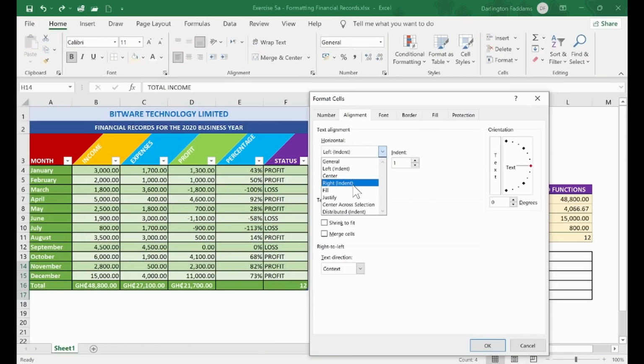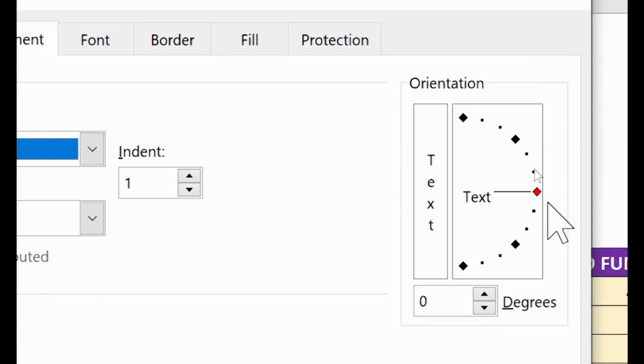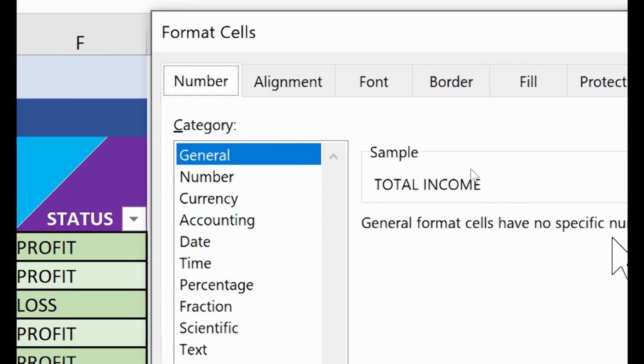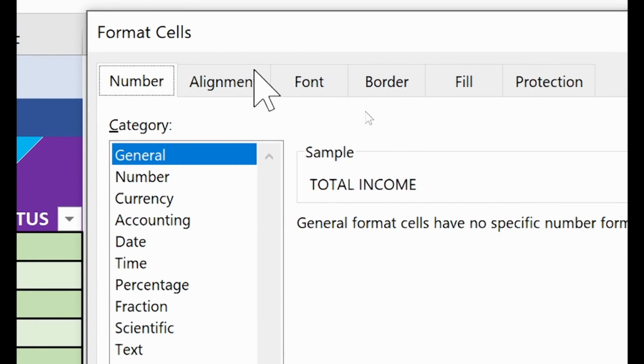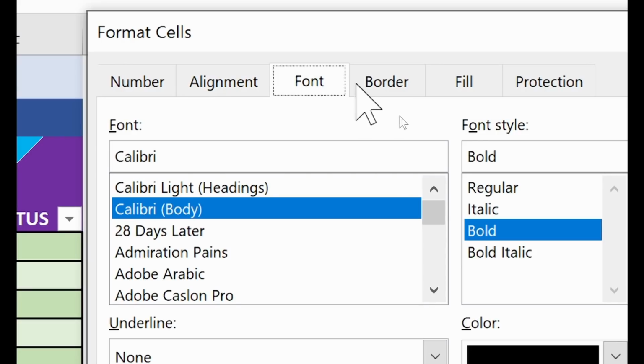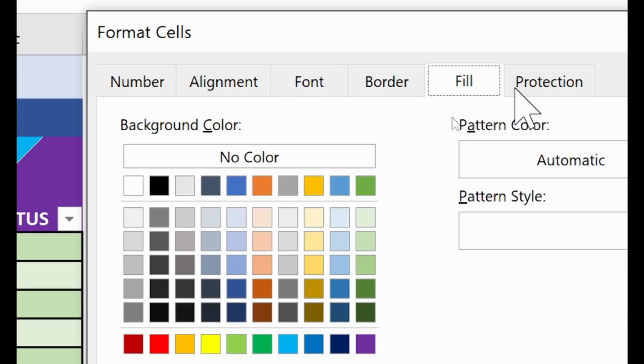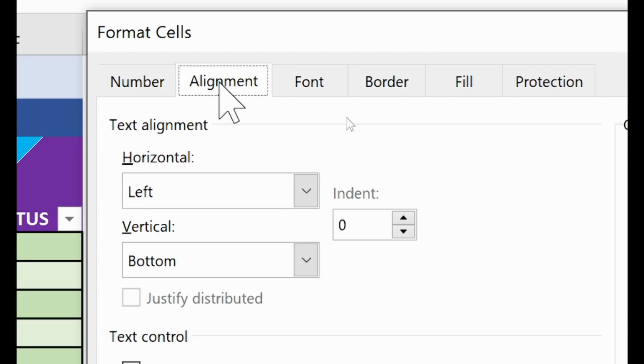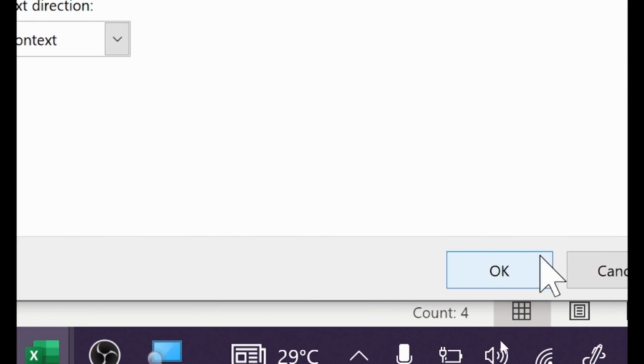You want to push the left side or push the right side. You can do that. Remember your text orientation. You can do your text orientation even here by dragging this here. Do you remember the text orientation? And over here too, under format cells, actually I should have come here. Under format cells, you have most of your formattings here, and you can apply them here under format cells.